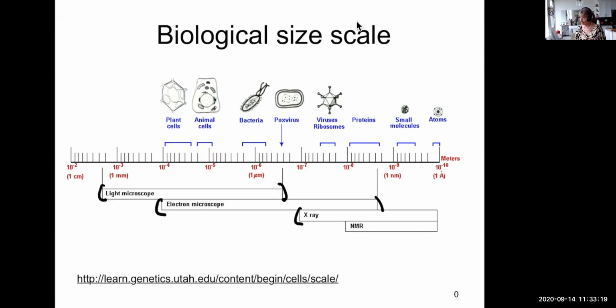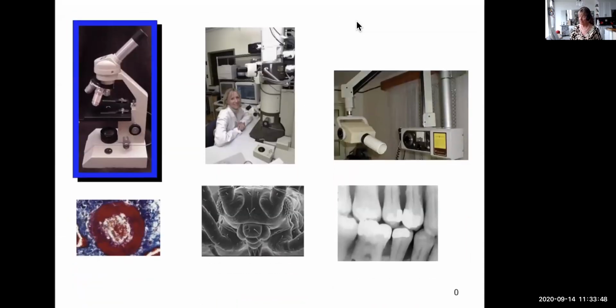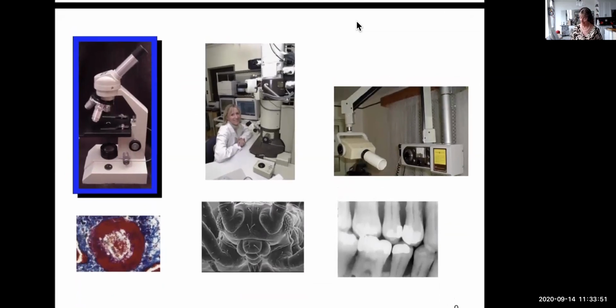To see even smaller things, tiny molecules, we can use X-rays. These are specialty kinds of X-ray machines. And for even smaller ones, we may be able to see some small molecules and larger atoms. So when we talk about chemistry, we know a lot just simply from chemical experimentation in beakers and Erlenmeyer flasks, but also we can see a lot of these chemicals. So these are the types of tools that we use. This is the light microscope. This is an electron microscope, extremely expensive. We don't have one at Vancouver Community College, although we'd love to have one.